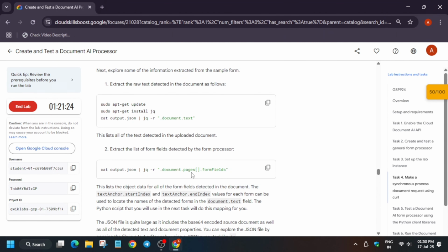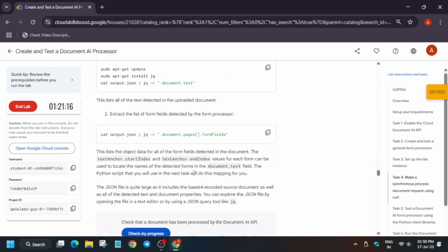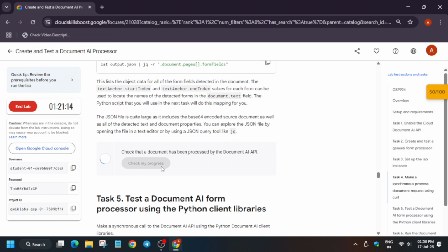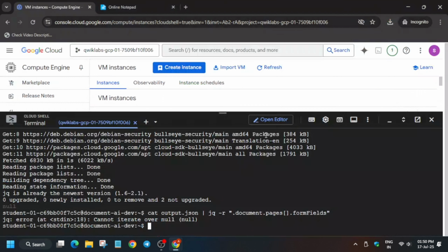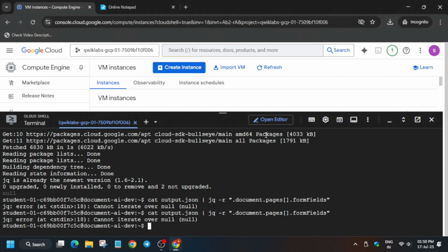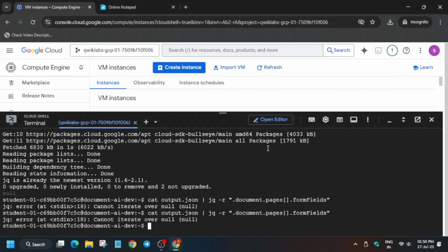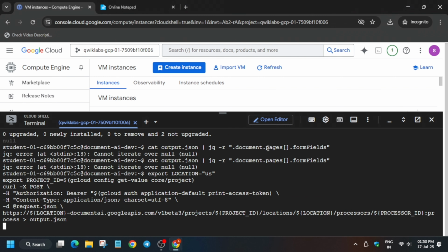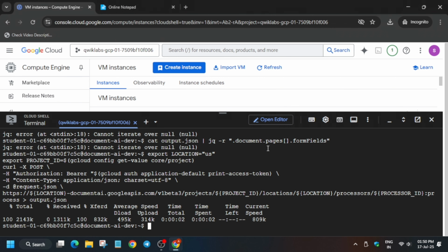So how to get rid of this kind of error? What you need to do is come above again, and from here you can see this point number 1, you have to just export it. Okay, let me show you how to do it. If you try to check, you are not getting the score, and if you try this command also, you are getting the error. Now here you have to just copy it and paste over here. Now chances are there you will definitely get the score.